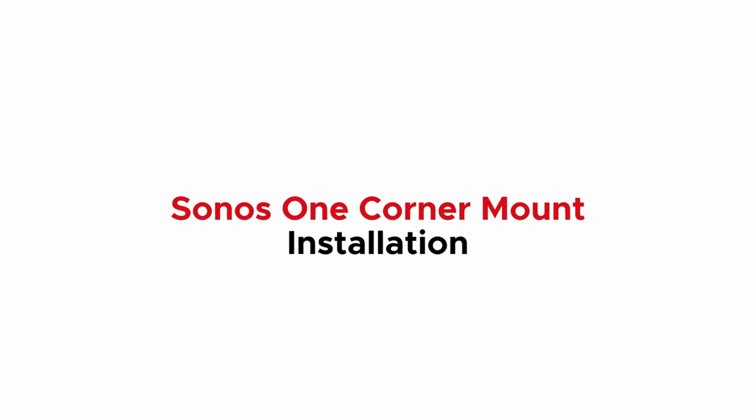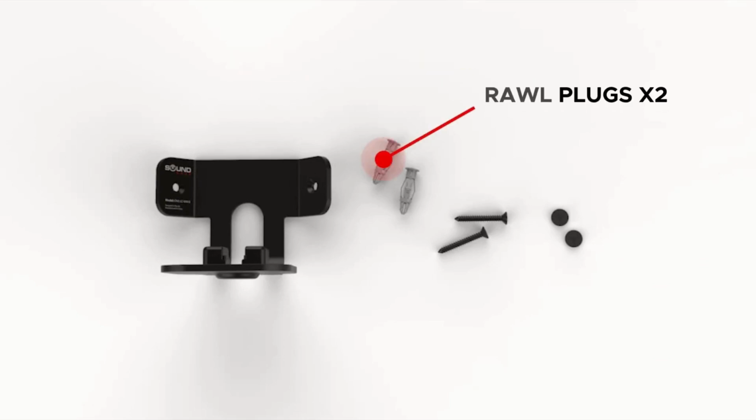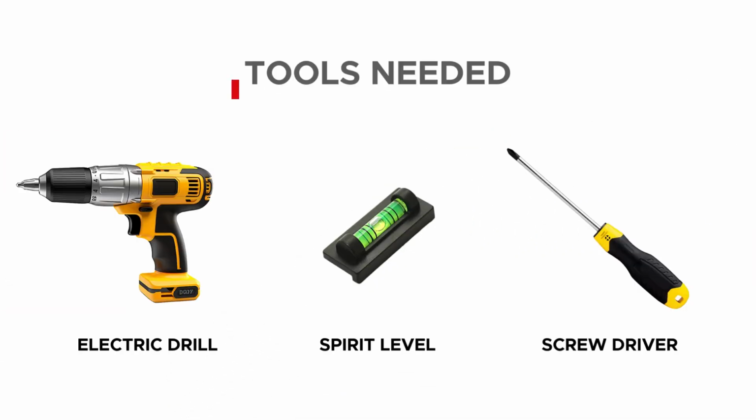Here's how to install the SONOS ONE Corner Mount. First, let's check what's in the box. 2 raw plugs, 2 wall screws, 2 screw caps, and 1 corner mount. Here are the tools needed for this job.